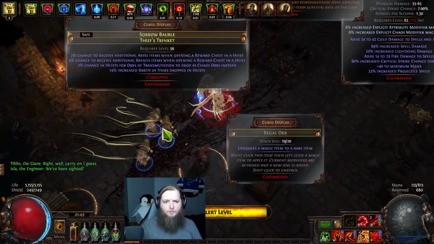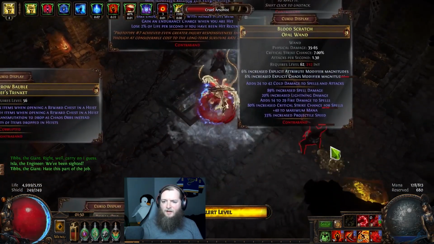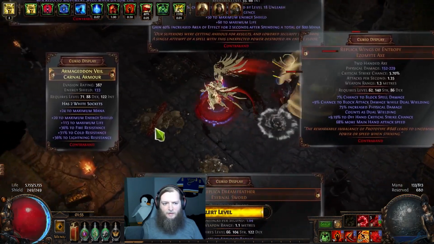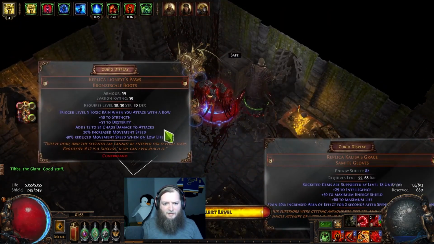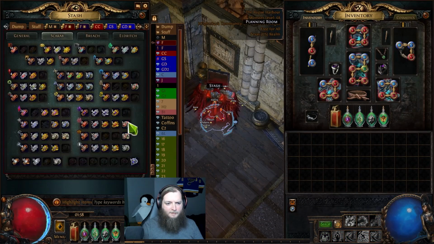19 Regal Orbs. Abyss Breach. Replica Ambush. 17 Chaos. Opal Wand, not rolled. Gotta be the Regals. Replica Dream Feather. Replica Wings of Entropy. 5-link Carnal Armor. Replica Khaleesi's Grace. And Replica Lionized Paws. I think I take the Dream Feather. I just got the last Scarab.